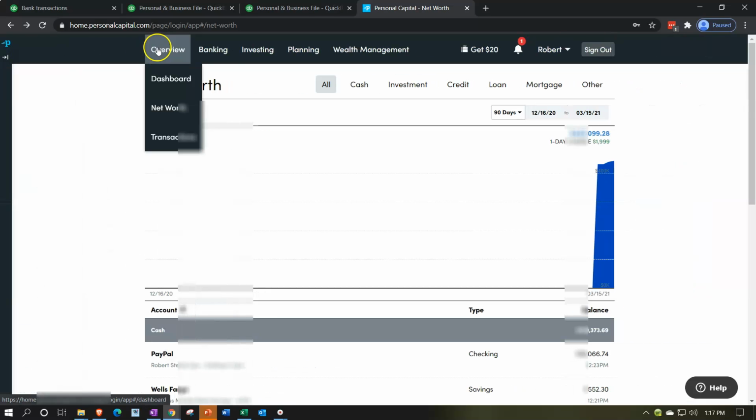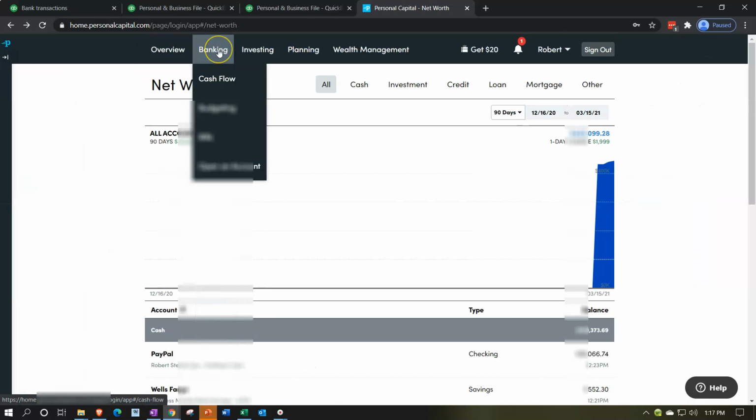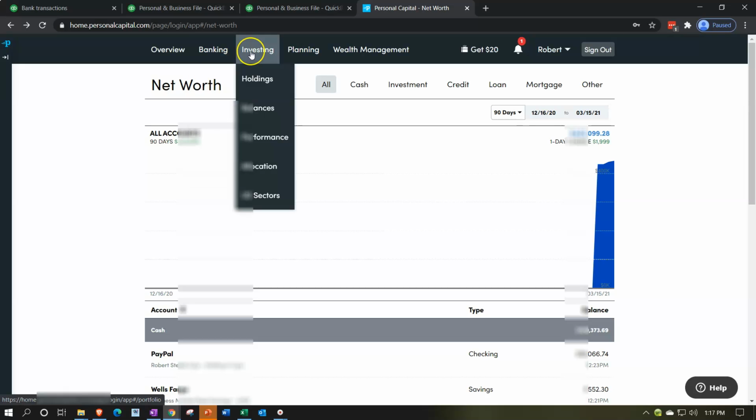So I'm going to close this back out. So that's going to be our net worth. If we go to the banking, of course, we have the budgeting information up top, and then you have the investing. So when you're thinking about the investing section, then we're thinking about things that are in stocks and bonds, things that are with a mutual fund. So if there's a 401k plan or something like that, then we're typically thinking about investing.